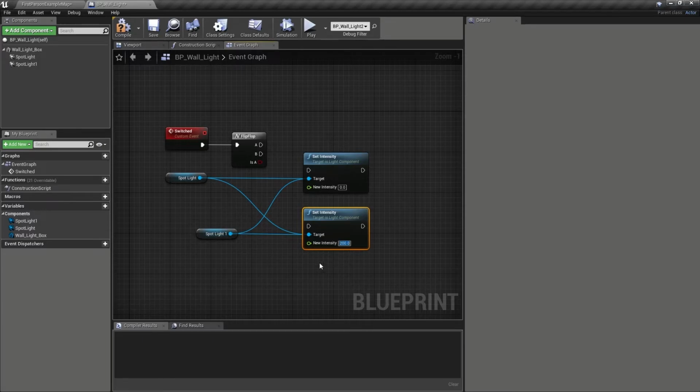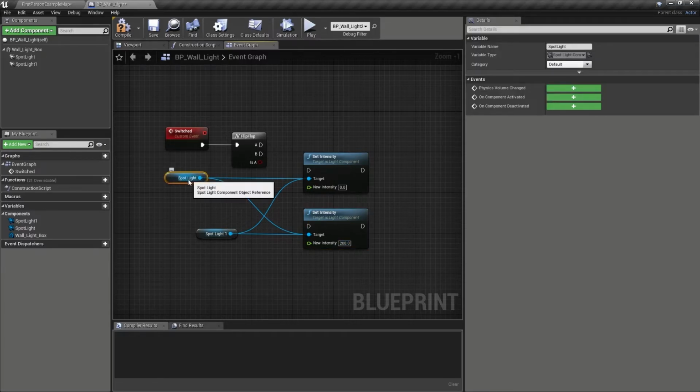Now, if we wanted to alternate between top and bottom lighting, we would simply make sure that one of the lights in the actor starts with an intensity of 0, and then remove the appropriate light from each set intensity node. When we press the switch then, we would change from up lighting to down lighting. Now, this can be a fun exercise, and so maybe something that you can try in your own time once the blueprint is complete. Again, don't worry if it doesn't fully make sense to you if you are new to blueprints, however.